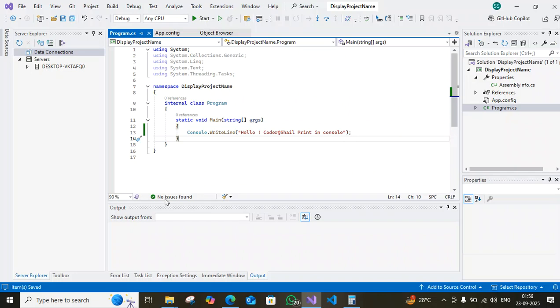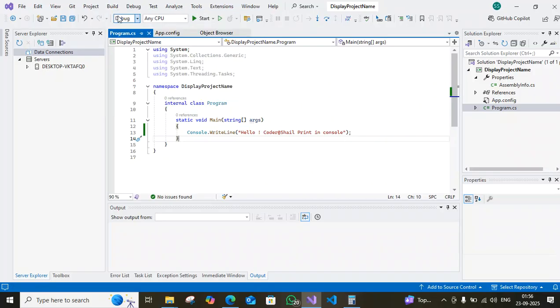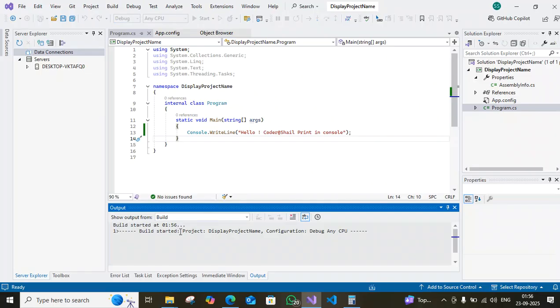I mean this platform will understand before build or compile if you wrote something wrong. So the first message shows us it's no issue, so it's good for us. We will click on the build option. First of all, we will click on build solution. Then the total code will be bound before compile.